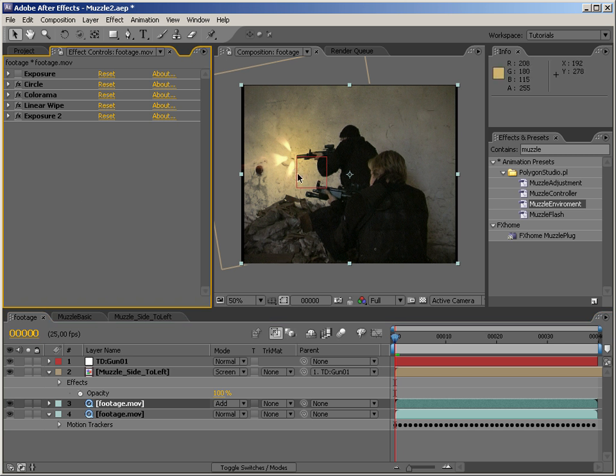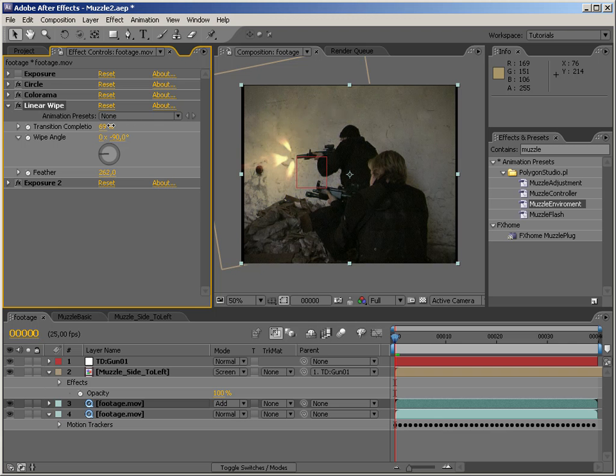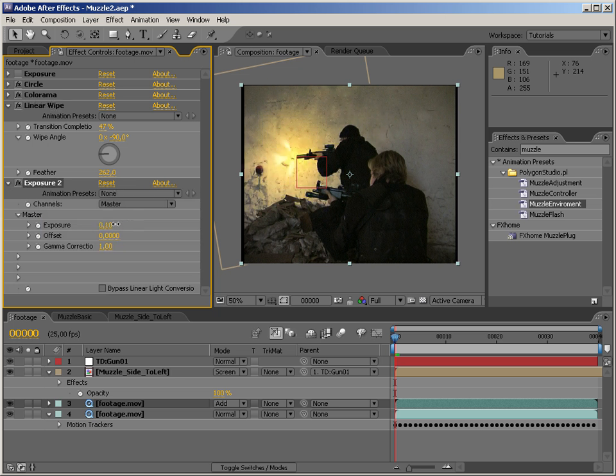And what this does, it basically behaves similarly, because we also have the circle effect, which just creates a circle, but it's not as obvious as with the MuzzlePlug. What it actually does is create a mask of the light areas of the footage and lights them up as the muzzle flashes are being fired, as the bullets are being fired. You can change the region it affects with this linear wipe, and you can also overexpose it, underexpose it. It looks much better than just a circle, right? You can see that all those pixels in here are being modified, and it's not looking like a circle. So I guess that's good.